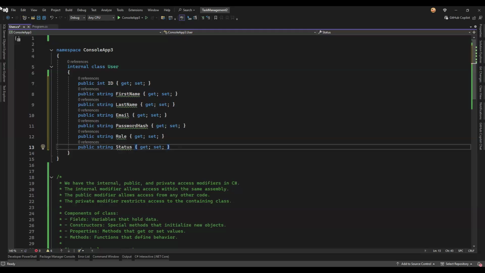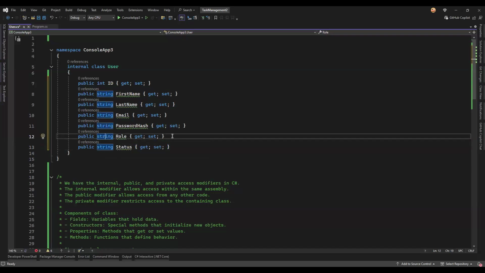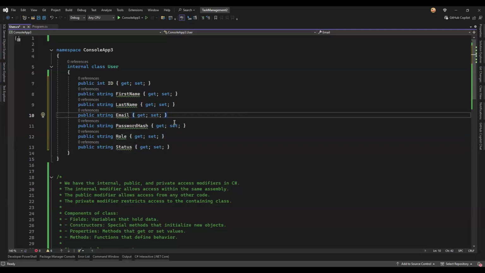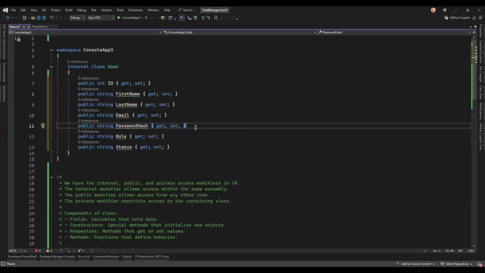Okay. For this, when I check the design, I saw that the data type for role is role, while the data type for status is status. Also, you made mention of the get set. By logically thinking, I don't think password hash should have a get. Yeah, it shouldn't have a get, yes.